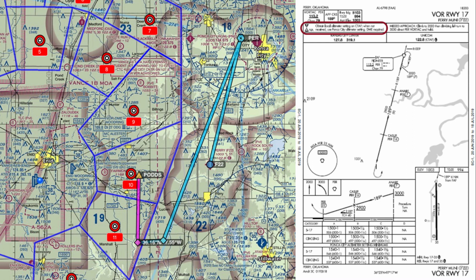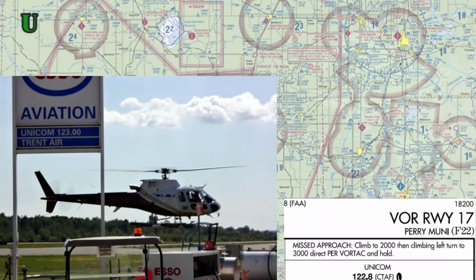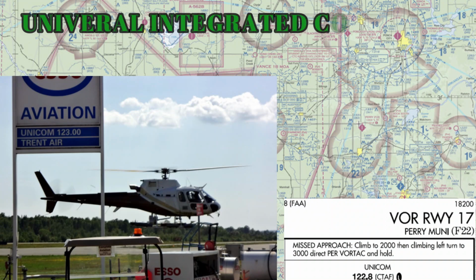Notice in the approach plate notes box, you need to obtain the Ponca City altimeter setting, unless there happens to be a Unicom controller at Perry that responds to your CTAF radio calls. Unicom stands for Universal Integrated Community. Unicom is a non-government radio communications station that may provide airport information at public use airports where there is no control tower or flight service station. On pilot request, Unicom stations may provide pilots with weather information, wind direction, recommended runway, or other necessary information.